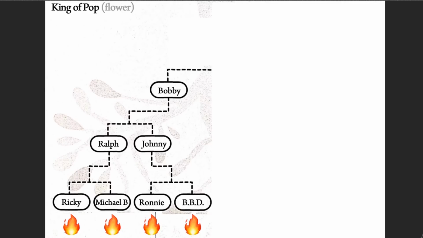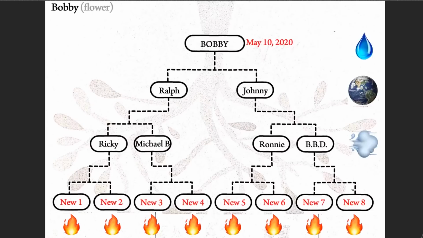Now I went ahead and designed those screens as well to show you what it looks like. So you see, this is what Bobby's flower looks like. The flower split in between Bobby and Janet. So now Bobby has his own flower, in which Ralph and Johnny are underneath Bobby. And then Janet right here has her own flower. So that's how the flower splits. And it does that every week for the 2 people that are in the earth position.